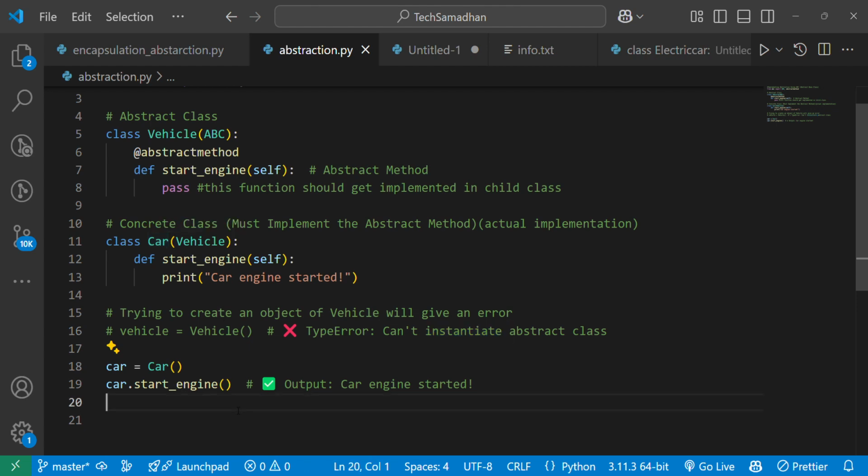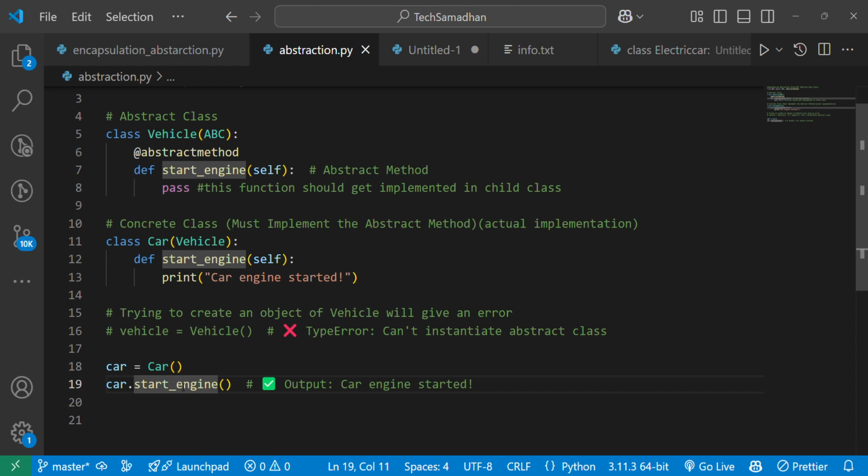So the complex process of starting a car is hidden from users. That's why abstraction is useful. The user just calls this start method without worrying about how it works. We can imagine it also. You want to play a game on your phone. You just tap the app and open it, but you don't know the million lines of code behind it. Right? That's abstraction: hiding internal implementation detail, hiding the complex stuff, and showing only what you need.